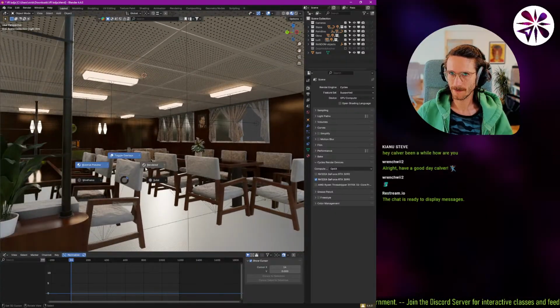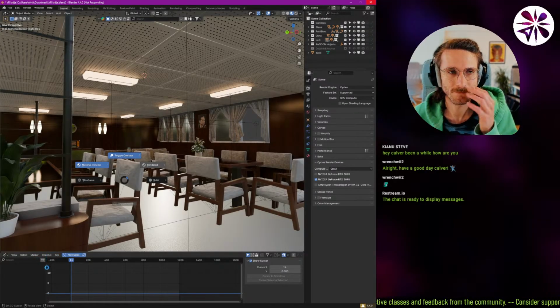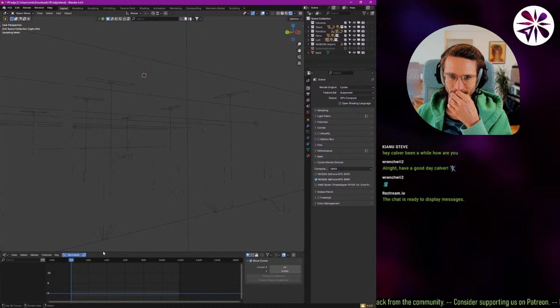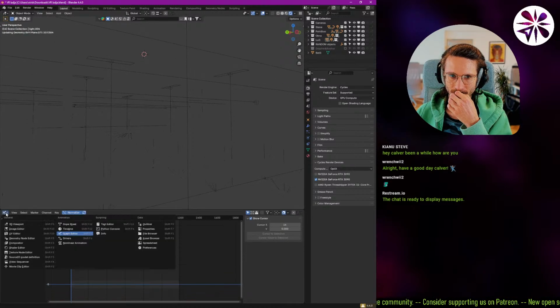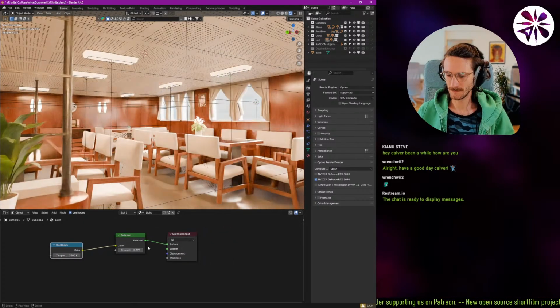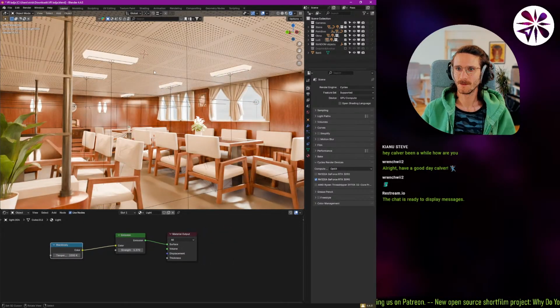The main two things I would like feedback on are the floor material and ceiling lights. And overall, if you have any suggestions on how to make the animation, like animating things, maybe simulating curtains, but I don't think I'm going to be able to do that, unless there's a super easy way of doing it.